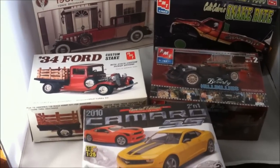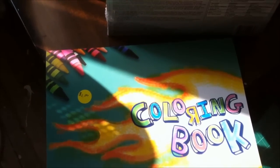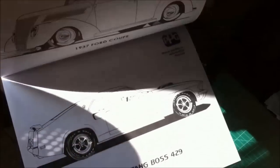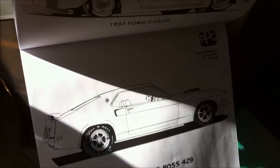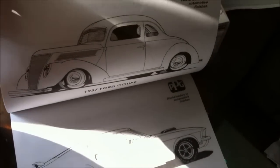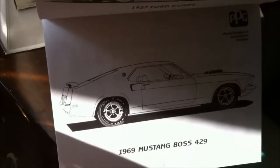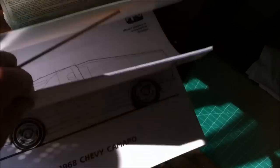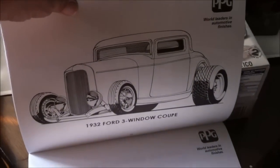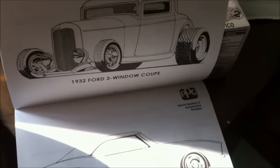In the Zanesville show, or in Zanesville, Ohio, I made a purchase of a coloring book. Everybody laughed at me, but the idea and the concept is make copies of these. Of course, I like drawing and color pencils and that type of thing, not crayons. And yes, Brian, it will be inside the lines. I know Atomic Dog's thinking that. But it's a good way to kind of mock up an idea for a car or paint you might want to put on one. Of course, and then you can hang it on the wall.